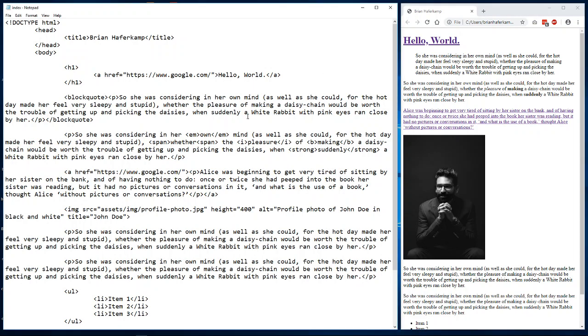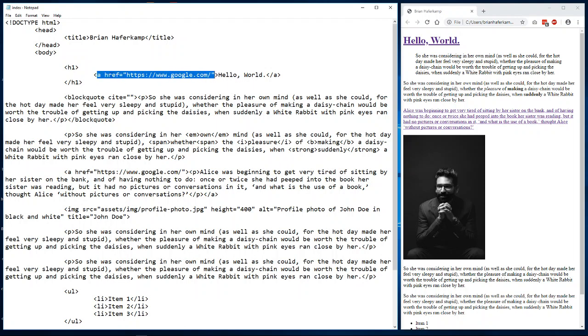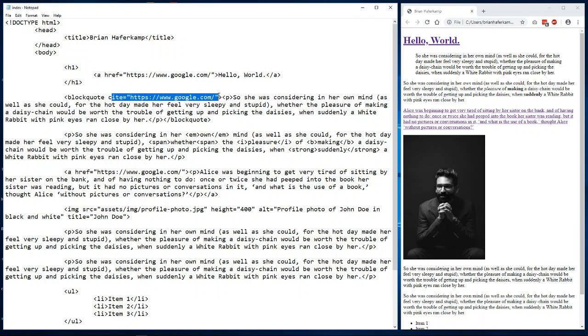And we have one attribute that we can add to the blockquote, and that's the cite attribute. Remember, with the A tag, we had the attribute of href, which is the hyperlink reference. And so let's just copy that. And the cite attribute actually takes a URL. So if you were getting this quote from another person's website, or it was somewhere online that you were quoting someone, and you had the URL directly to that reference, you could put that here.